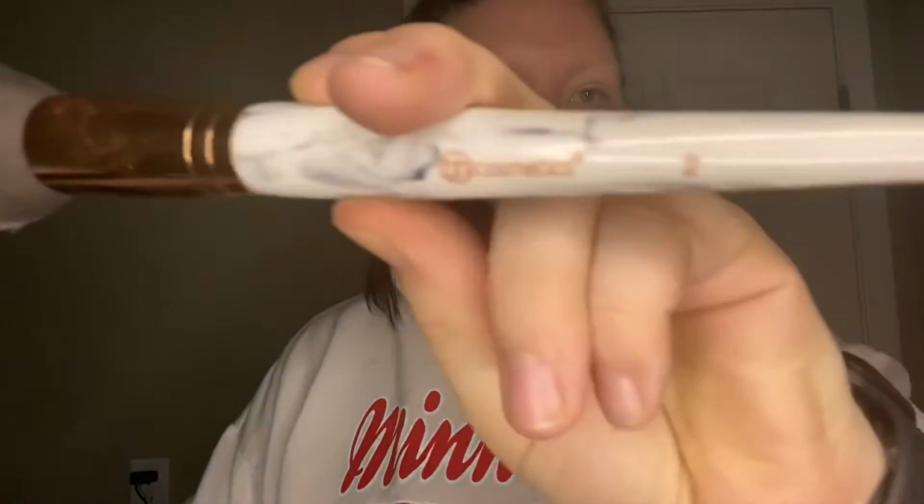And these retailed at $42, and you get a bunch of things with it. You get a blush, you get a contouring, you get an eyebrow, you get all the eyes, foundation, everything. Like I said, I have all of that, but it's just too much to take out for a video. So I just decided to show you the one brush. And I like it because it comes with a little number.